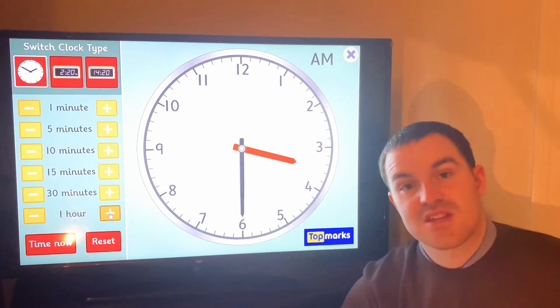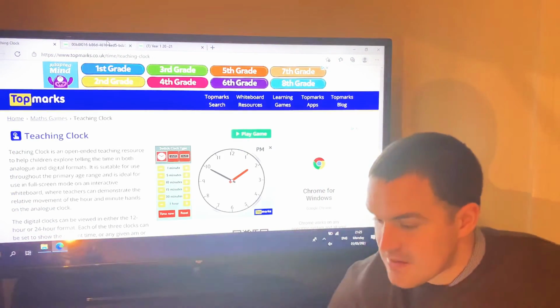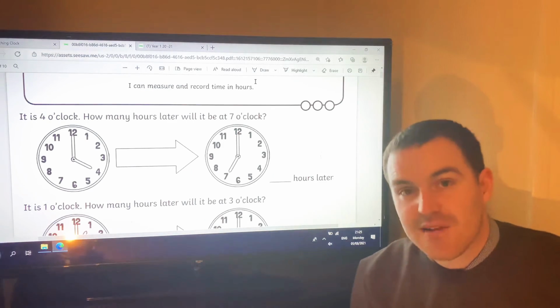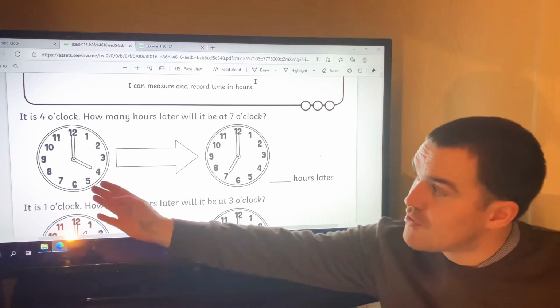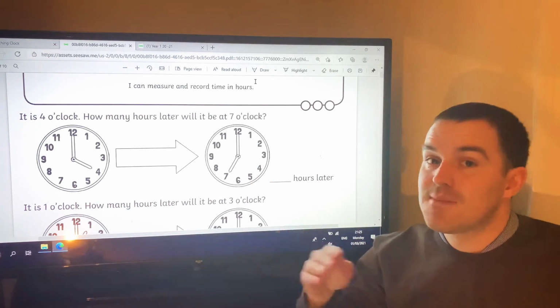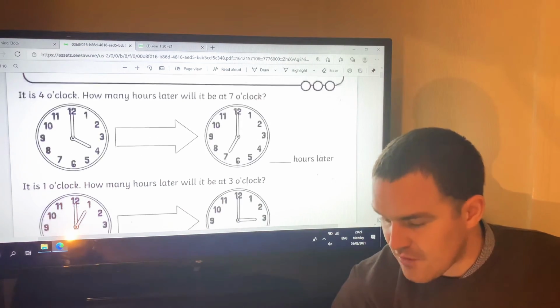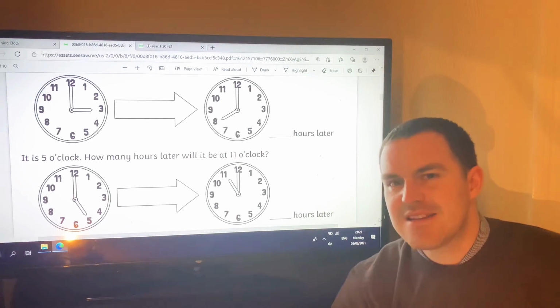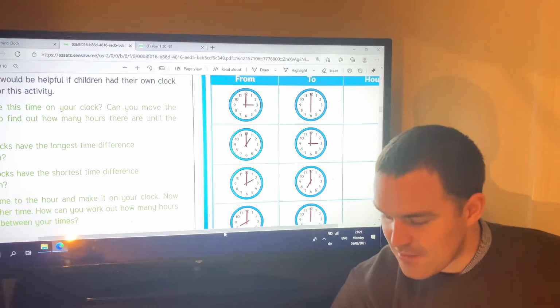I'm going to come out of this now and show you the different activities we have for today in maths. Some people might not have got onto these or need a little bit more practice of them from yesterday, where you start with your clock time and you finish with your clock time, work out how many hours are in between, just like we've just been doing on the clock. If you've completed that yesterday and you did all right, but you think you might need a little bit more practice, we have something similar here.